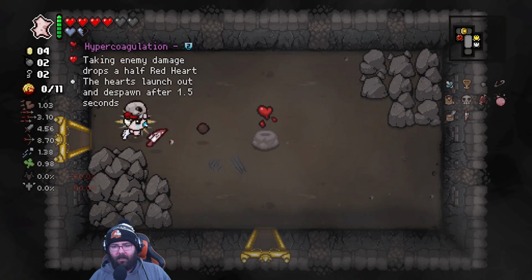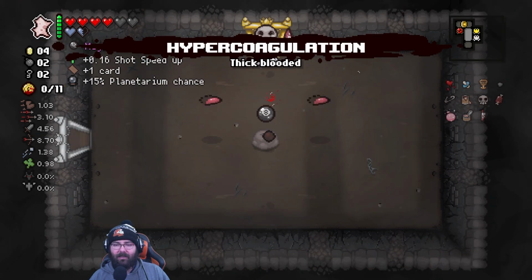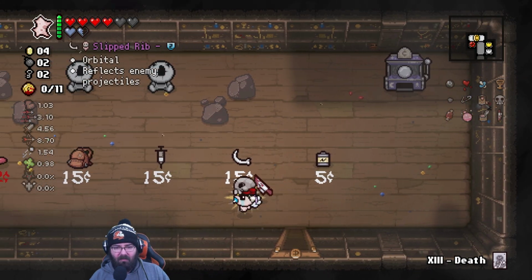Acropolis. We got a key. Hypercoagulation. Taking enemy damage. Drops half red heart, hearts launch out and despawn after 1.5 seconds. And shot speed and planetarium chance. And a card. Death. Death is a one-use Necronomicon, which is pretty good.